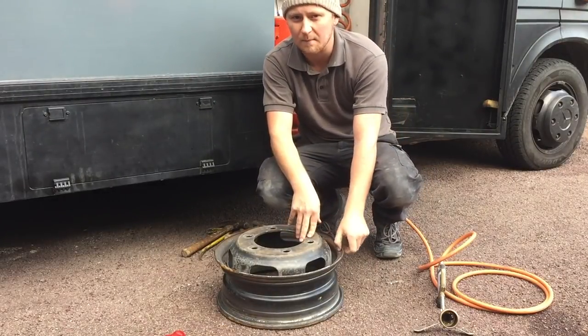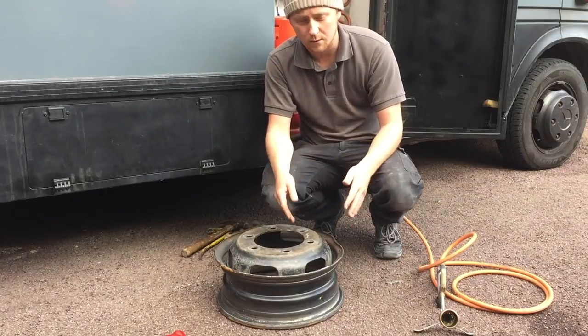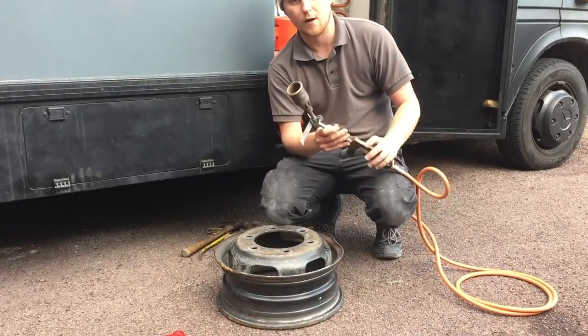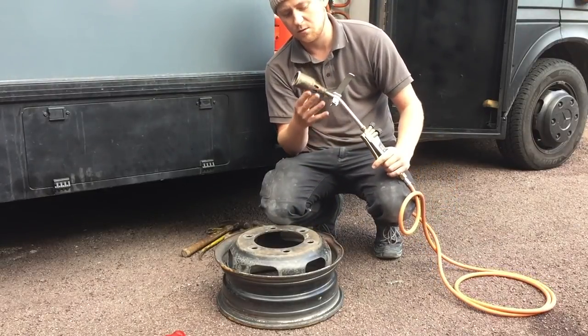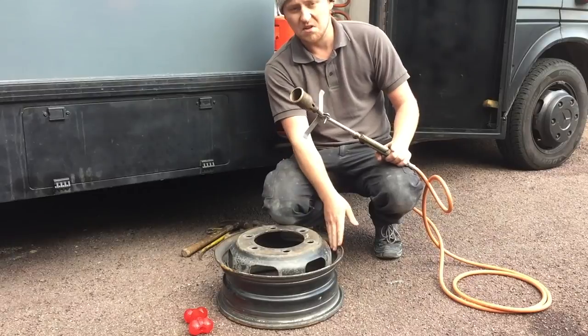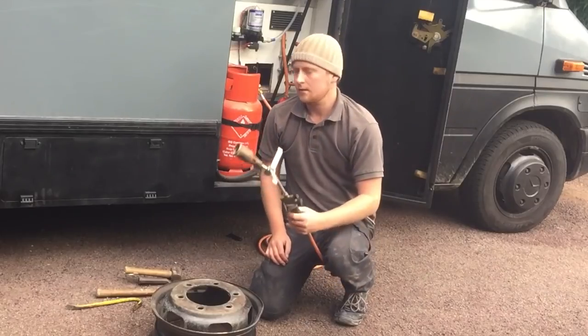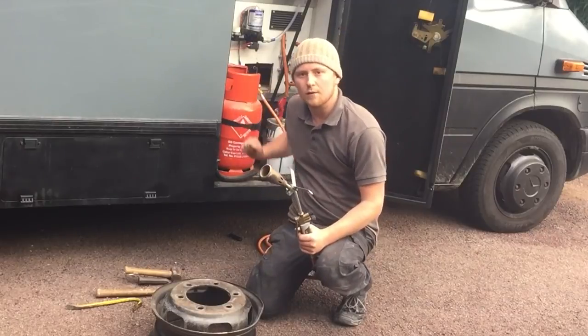persuasion this should bend back, so I'm going to give it a go because these wheels are quite hard to get hold of. So I borrowed this blowtorch from the guy I'm working with at the minute. It's used to melt felt onto roofs. It should get enough heat into the steel to bend it back. And I've got this hooked up to the propane tank on the camper.